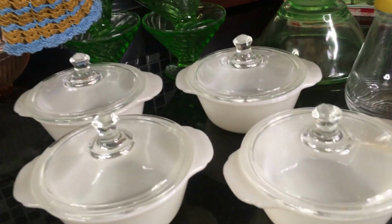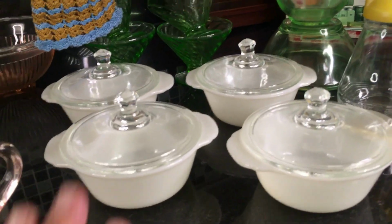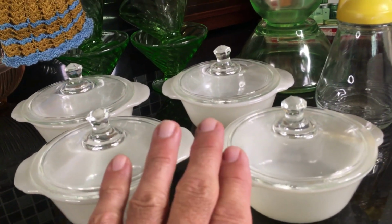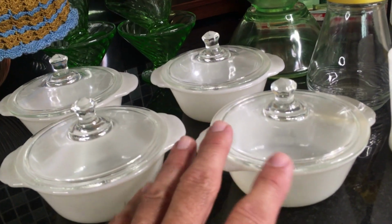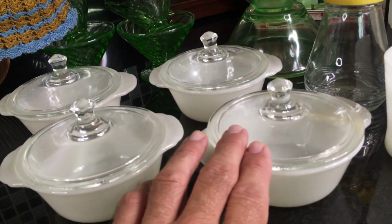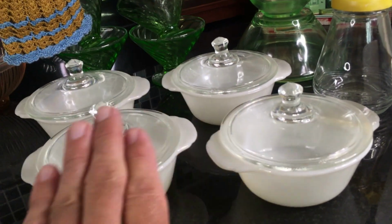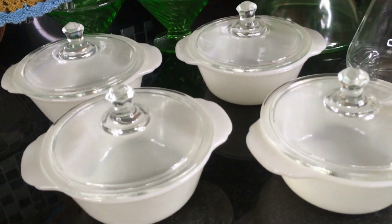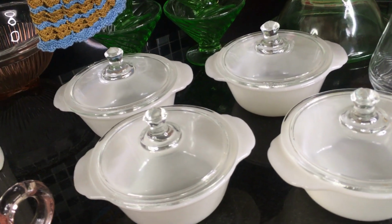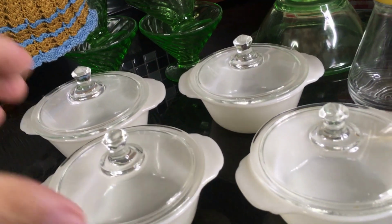What a way to treat your guests with a little individual macaroni and cheese. Cheeses? Well, how about chili in these dishes. Now, the ivory colored dishes had ivory colored lids. The ivory white with these 402 lids were introduced and sold in crystal. These are harder to find in this particular color than the pure ivory color. The ivory white is a little harder to find.